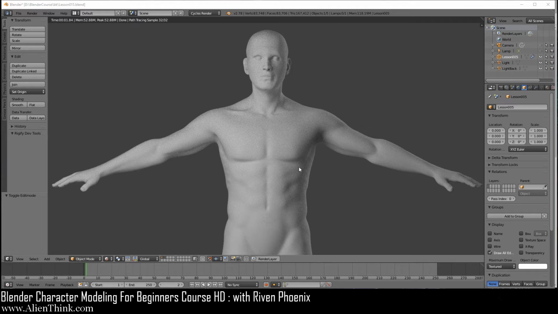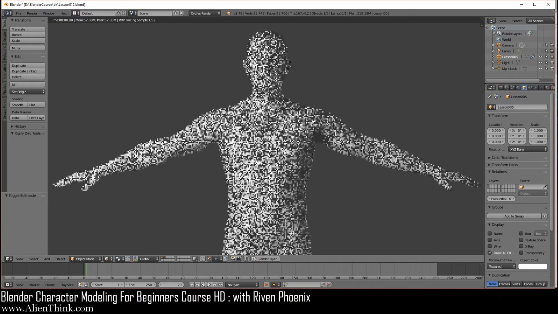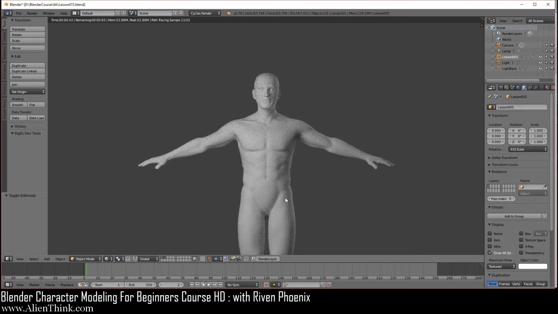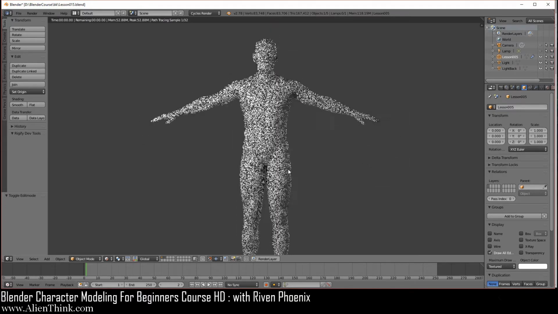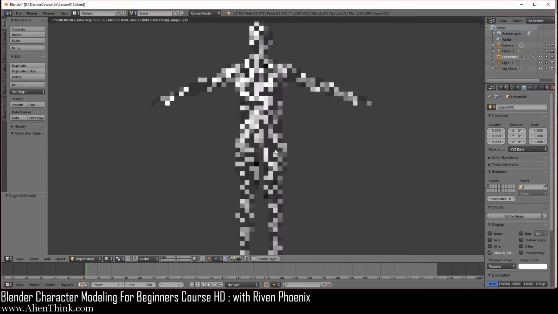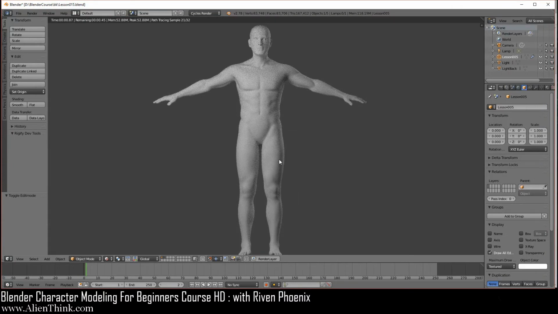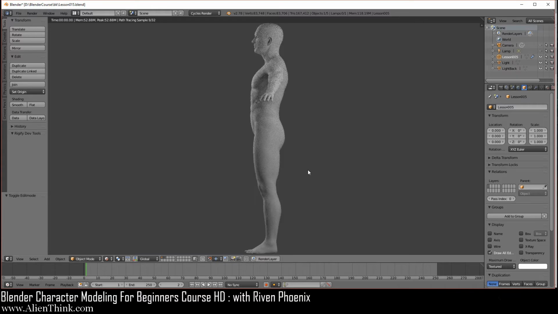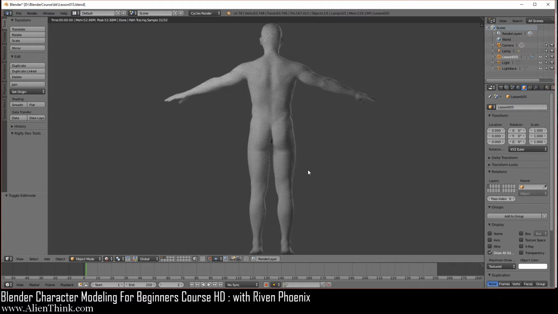So to start, what I want to do is actually just give you an overview of what this figure is going to look like. So let's first go ahead. I'm going to just zoom out over here so you can see the full figure over here, what it's going to look like. So you can see that this figure is correctly proportioned over here. This is what you're going to be creating. So this is what it looks like from the front. This is what it looks like from the side. And this is what it looks like from the back.